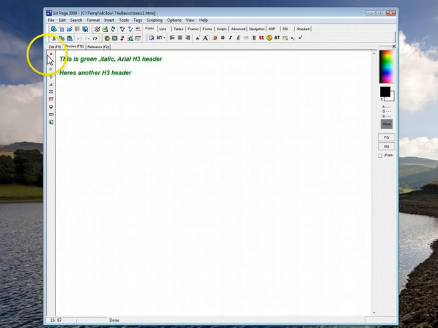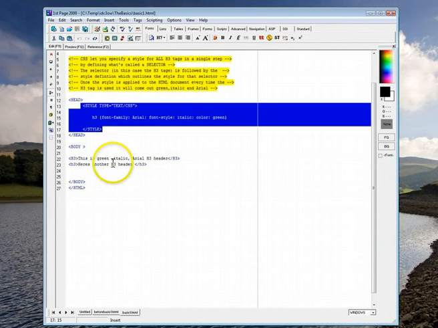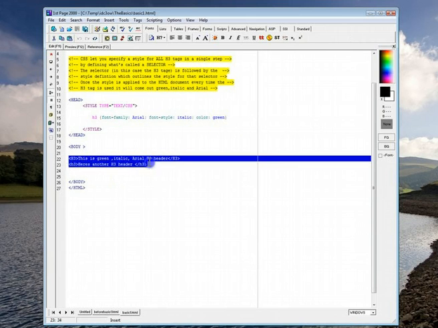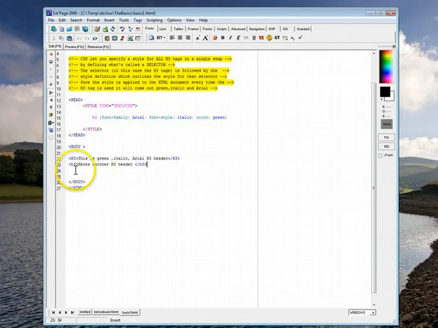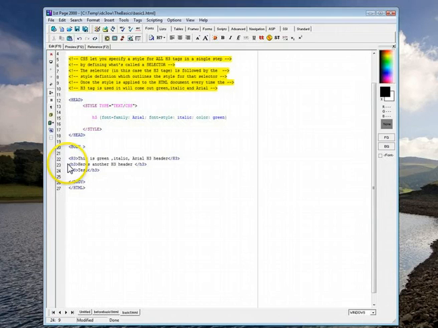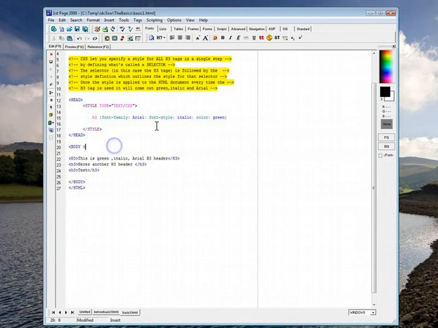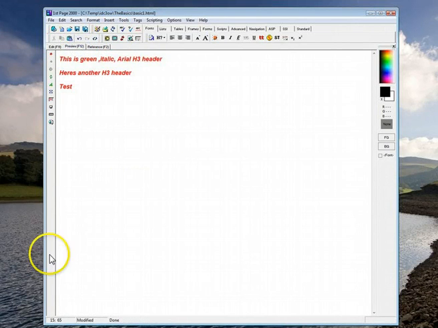So here it is. You're saying, sir, that didn't really save much. Well, you had to write that, of course. But in here now, you don't have to write all that other junk that you used to. So now, if you need another H3, you go to this spot, you press here, you press an H3, and that'll be in green. Now what if you change your mind? You go, you know what, I don't like that. I want it to be red. Well, you would have had to go before to every one of these and change it to red by hand. Now you don't do anything like that. You go here to the one central area, you type in the word red, and they're all red.